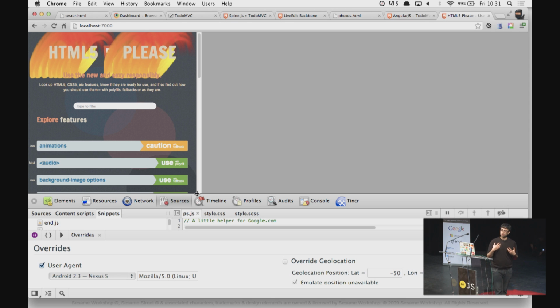And it's also made sure that it's emulated the font scaling that I might have on that device. What this basically means is that if I'm working with media queries or if I'm using match media in my JavaScript, it's just a little bit easier for me to debug these kinds of apps.